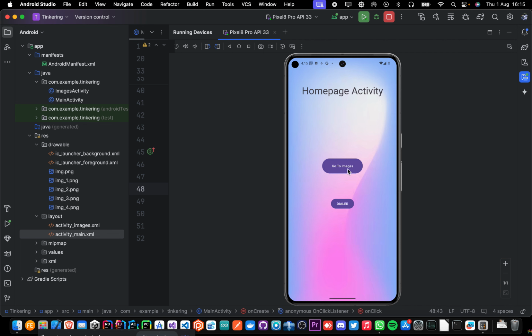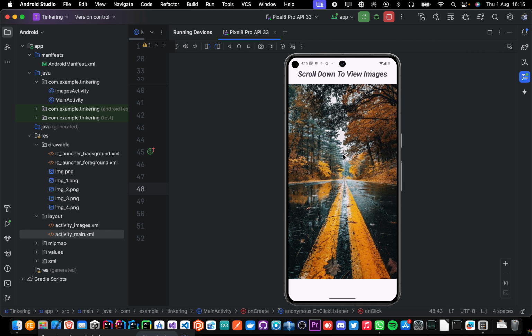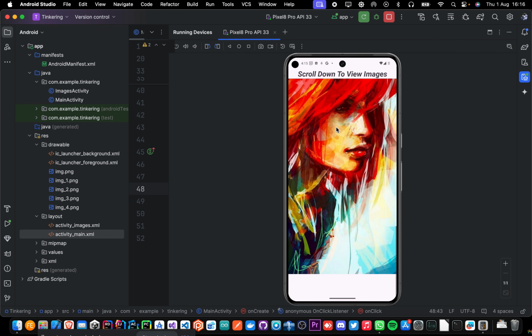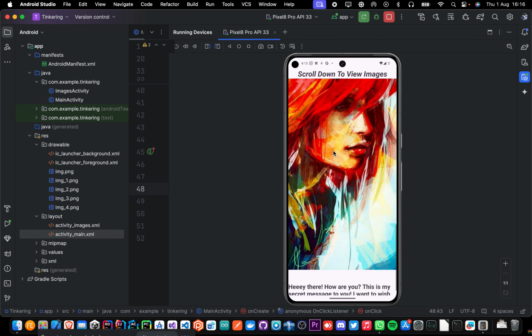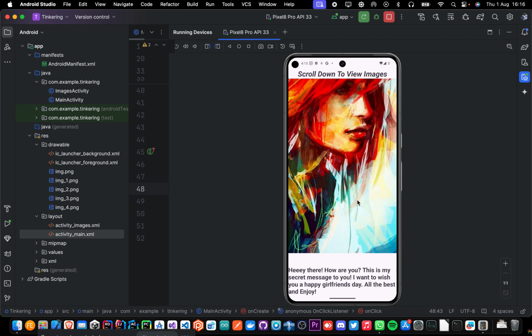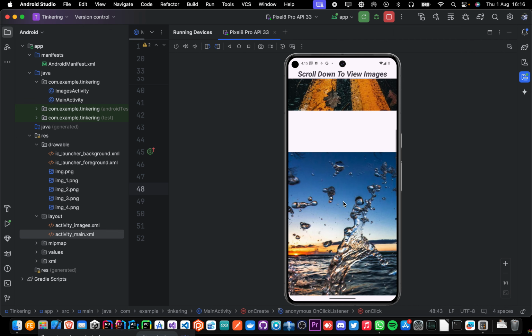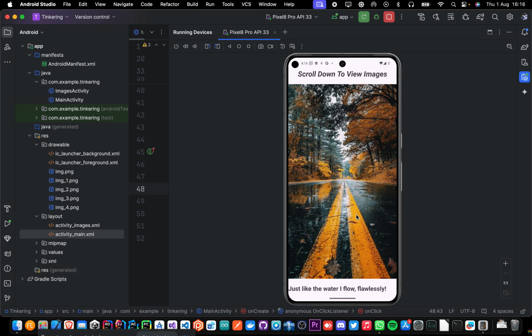So you can see we have a new button, the button dialer, and when you click go to images, it does our original logic, and you can see nothing is displaying. But when I click our girl here, it's displaying, hey there, how are you. When I click this second image button, it should display a message up there. And when I click this first image, it should display a toast. So this is just a session to show you how you can combine different Android features to maybe create something.